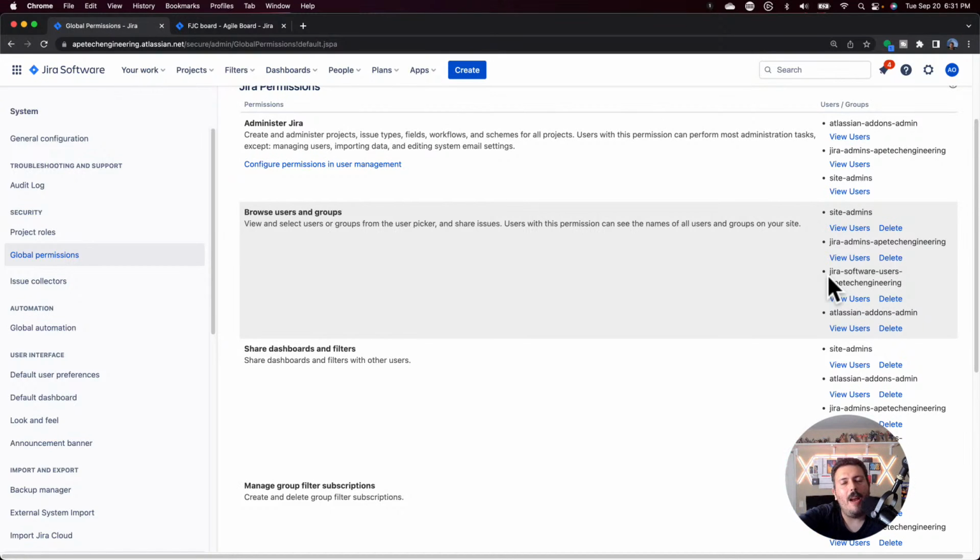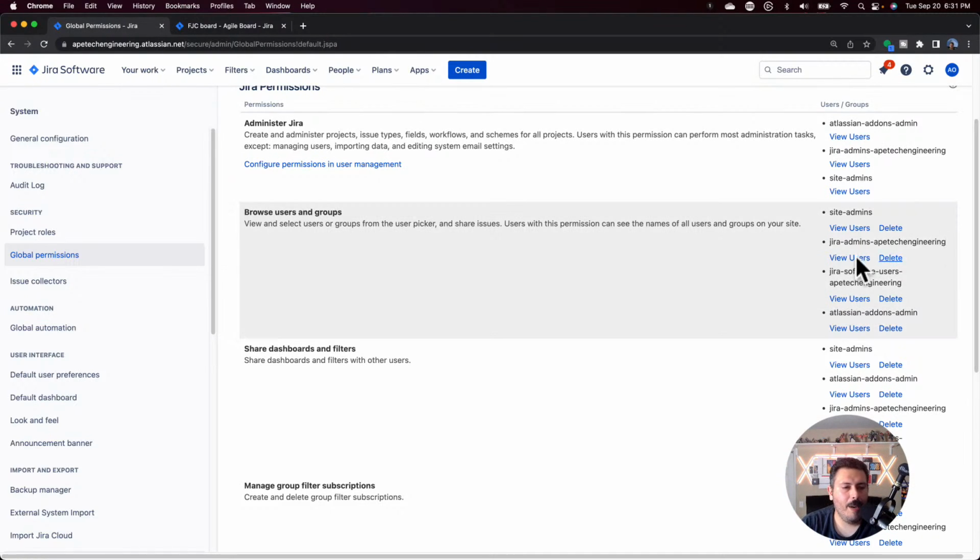I'm automatically going to pay for their license, and they're going to be able to access Jira. But a common scenario, a common problem that I get as a Jira admin is, okay, so I put these people in this group. They should have access. I did the roles, I did the permissions, I did the people, the permission scheme, everything's checked out, but they can't assign anybody. Like, what is going on?